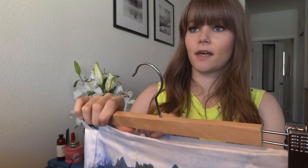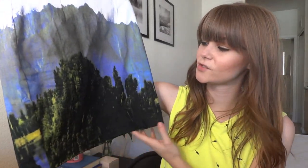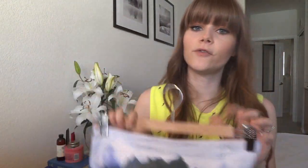You guys have already seen this but I'm showing it in my haul anyway. It's the beautiful skirt — it's by Motel, and I got it from Caramelope. They sell it on a ton of websites. It's just whether or not it's in your size — they sold out in medium everywhere except Caramelope. It has an exposed zipper in the back. It's the Motel Becca skirt in Mountain. I'll link you to my outfit video wearing this, which also links to all the other places you can get it.